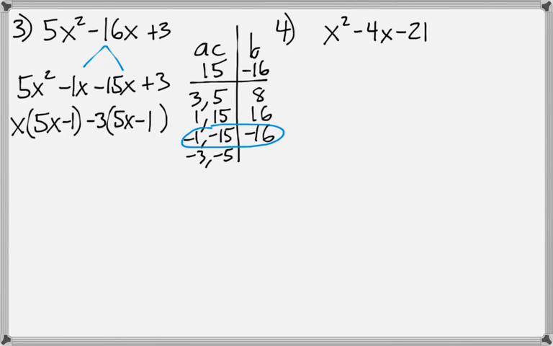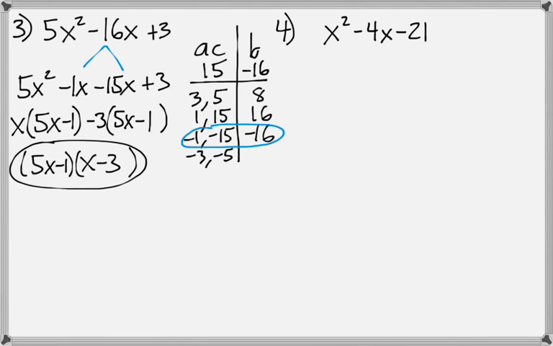So whatever's in parentheses, that becomes our first factor. And then whatever's outside the parentheses, or the x minus 3, becomes our second factor. And that'll be our answer. And if you wanted to check this, you could FOIL that out and you would get back to where you started.